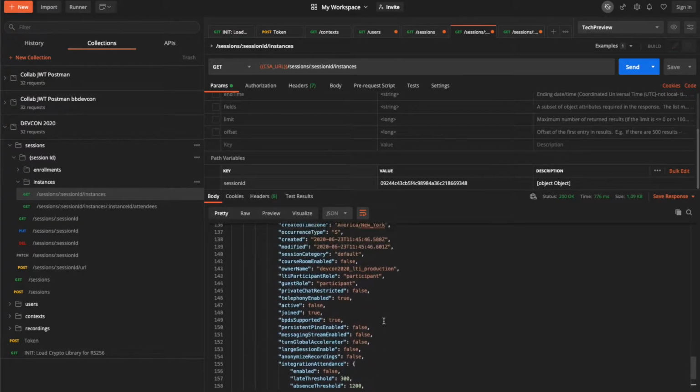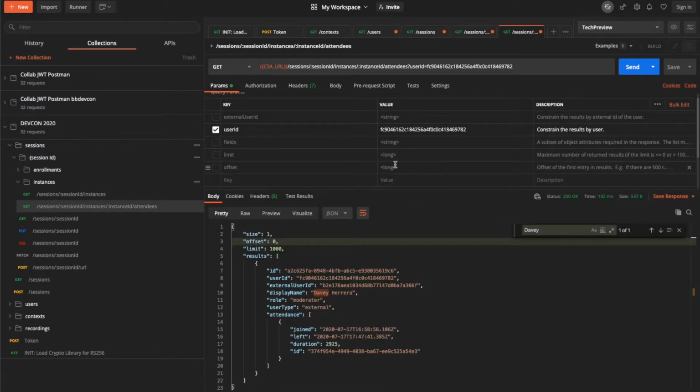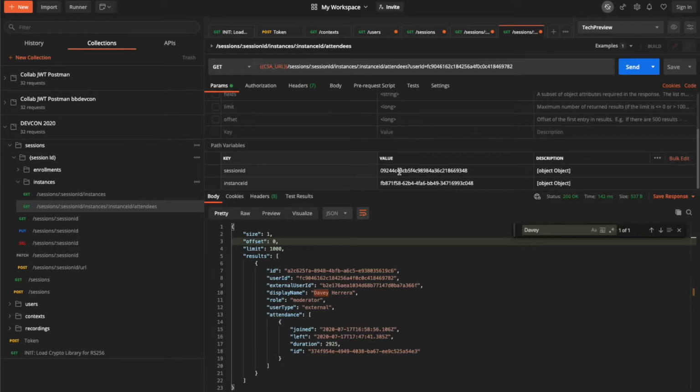And Davey was part of the last one, which is right here. We already looked for him. We filtered by user ID, and we entered the session ID and the instance ID also, which are required path variables. So we already have that data. We know where he was. Now we want that specific recording. So how do we get that?